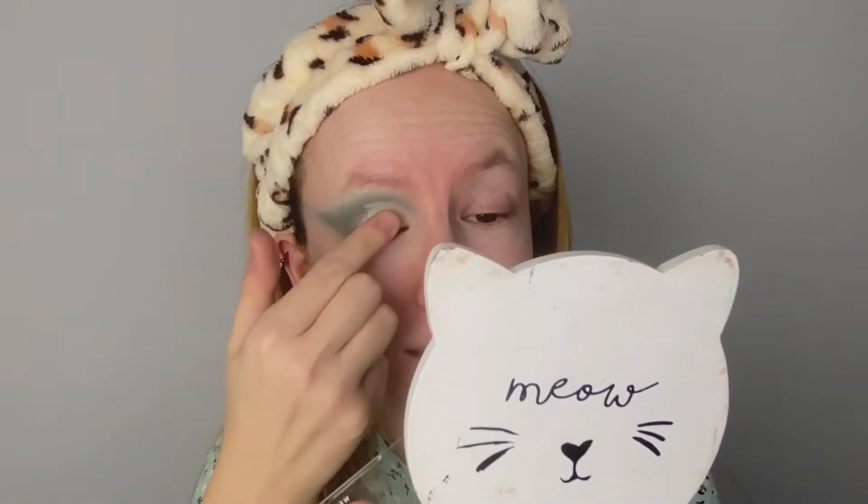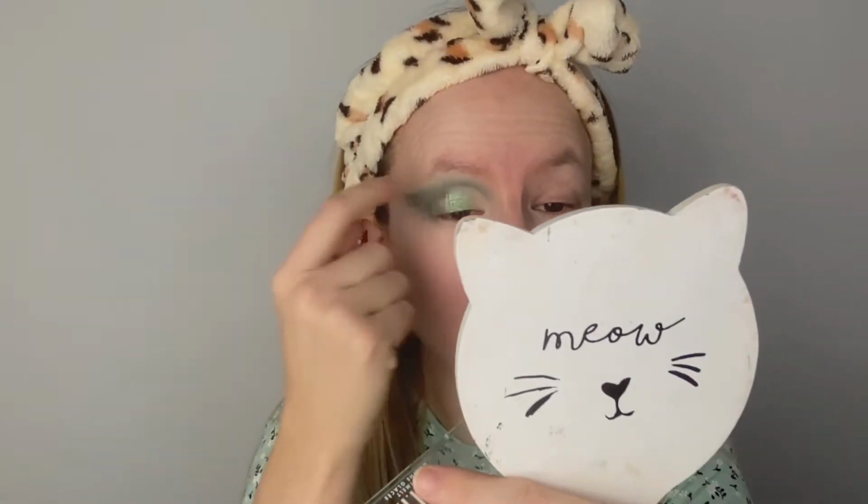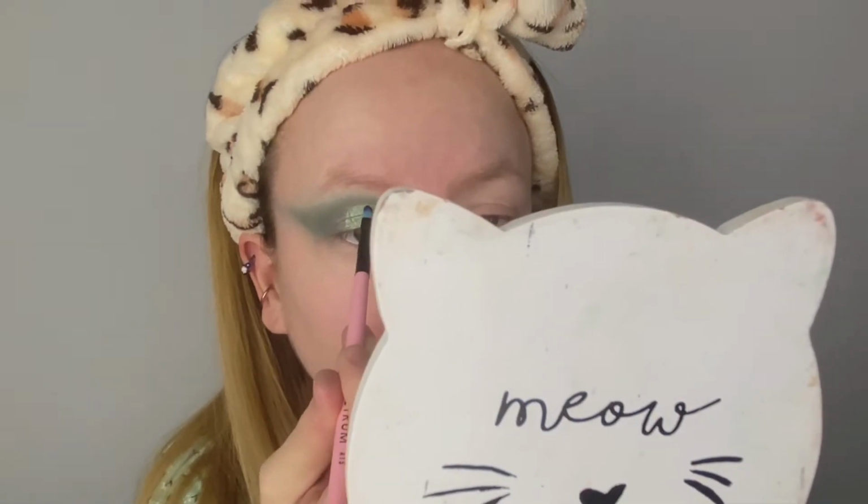Right. I don't even have words for that. I can honestly say that that is one of the most gorgeous colours I have ever put on my lids, ever. So I just need to grab a wee kind of detail brush. This probably is not the right brush for this, but I'm lazy and it was the first one I grabbed, so I'll just try and get some on that to get some precision up here. And that's working even on that brush.